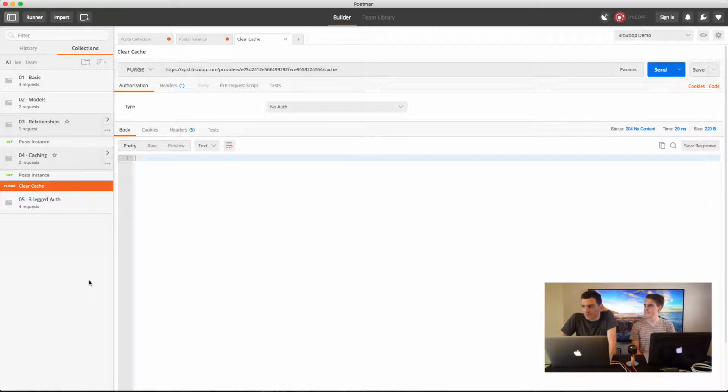As a side note, when you save a provider map, right now it just overwrites the provider map, so it's just a PUT request. So you can't patch a particular field in a provider map.